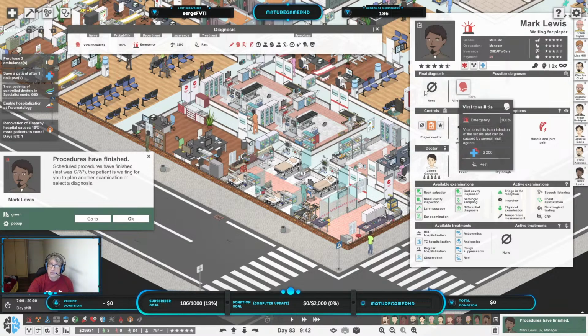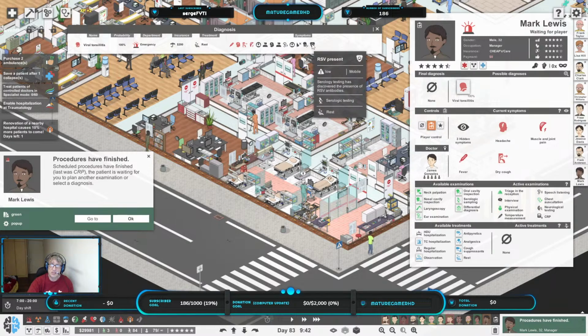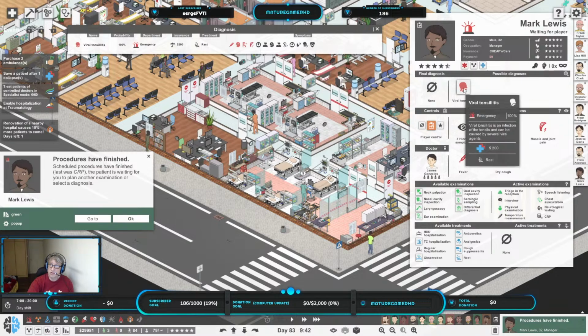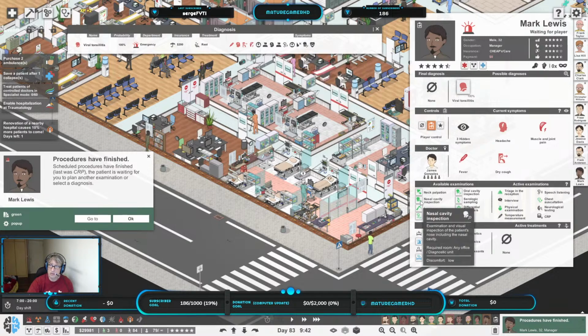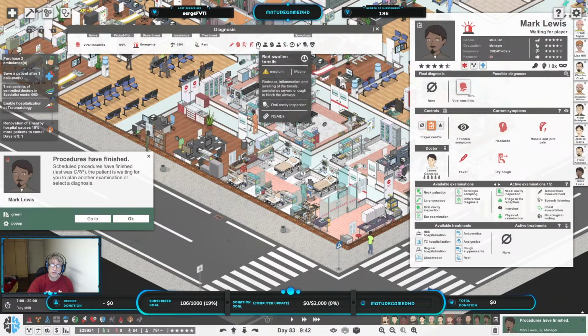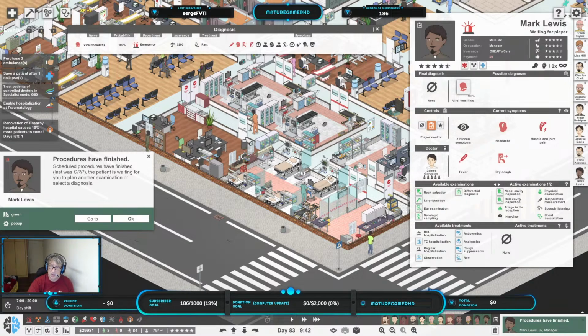Okay. Viral tonsillitis, it's actually quite simple. We already did a few things though, but now we know what your problem is. We just have to see. This one would give him rest. We already have that. Antibiotics, I'm not getting it right now. But I normally don't do that. Nasal, he's not going to do it. So let's do a nasal cavity inspection. Let's do an oral cavity inspection. That's going to just give him some NSAIDs actually, but that's fine.